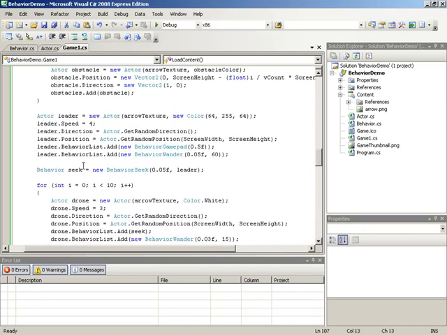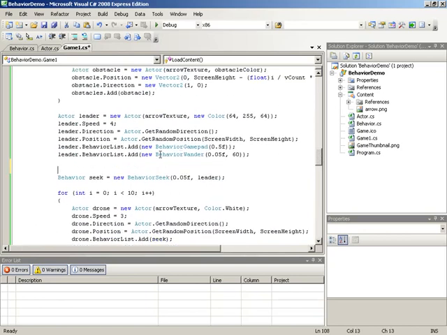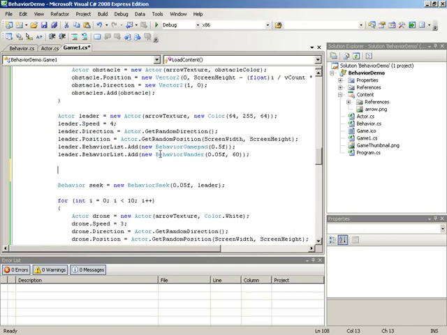We'll jump in here right after the leader, and we can define an enemy. In addition to this enemy, in order to get a clearer view of what's going on, I do want to temporarily remove the center for obstacles. We want to, for the time being, just focus on this enemy style of behavior.